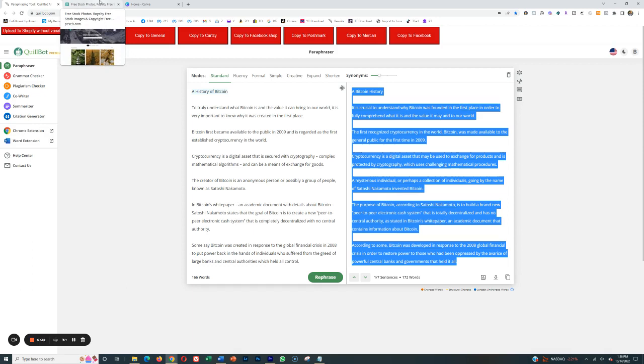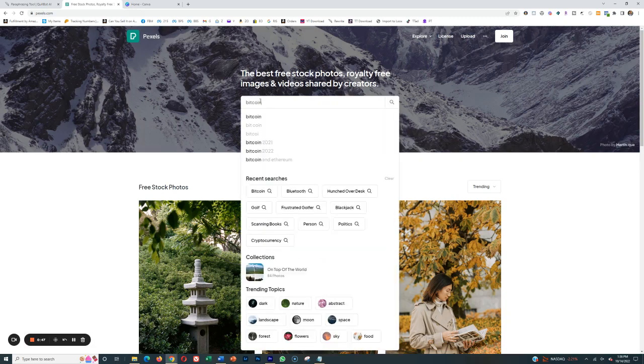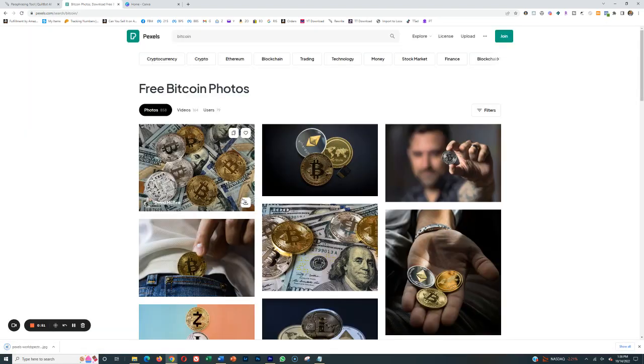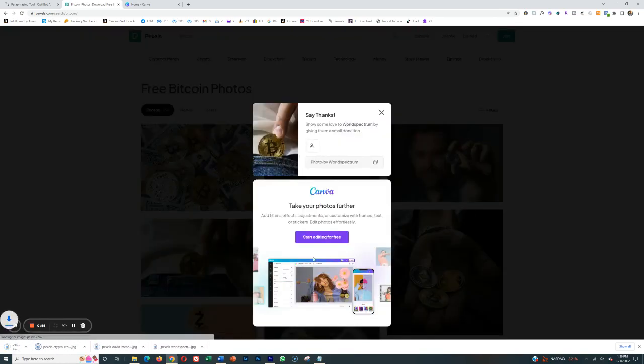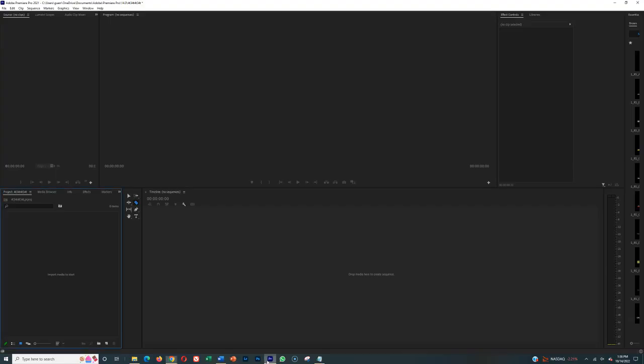So, for example, if you want to do a picture slideshow, we're going to use the same example Bitcoin script here. If we wanted to overlay a picture slideshow, we could go somewhere like Google. We could go somewhere like Pixabay or Pexels. As you see here, that's like royalty-free images, and we can just type in Bitcoin, right? And then we can download all the Bitcoin images here one at a time. And I'm not going to download too many because you're going to get the picture very quickly. And then what we want to do is we just come back in, and we're going to add all of these in a video editor, okay?